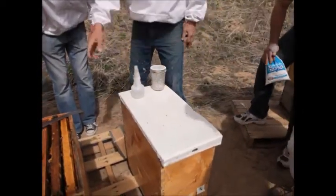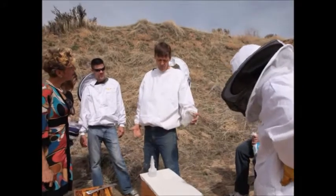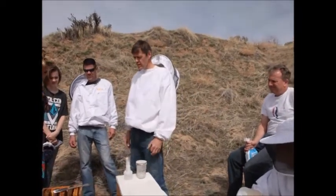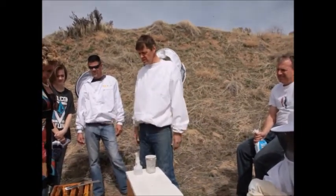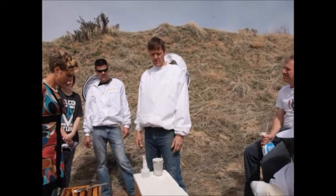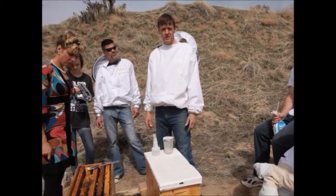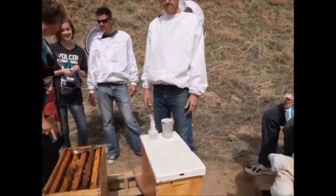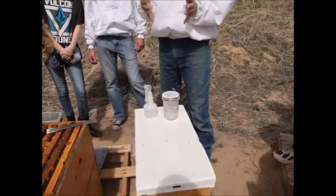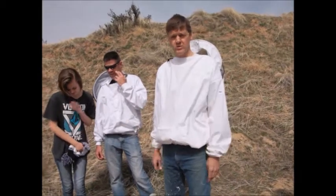So we learned something. We saw mites in the drone cells, but shaking workers off the brood chamber, we found one mite — that's all. What does that mean? It means we're not too worried yet about the mite population. They're not going to overwhelm the bees yet. The economic threshold is three mites in this sample — if I found three, I'd need to think about reducing the mite population. Also, we automatically double the count because there are more mites under the capped brood that we couldn't detect.